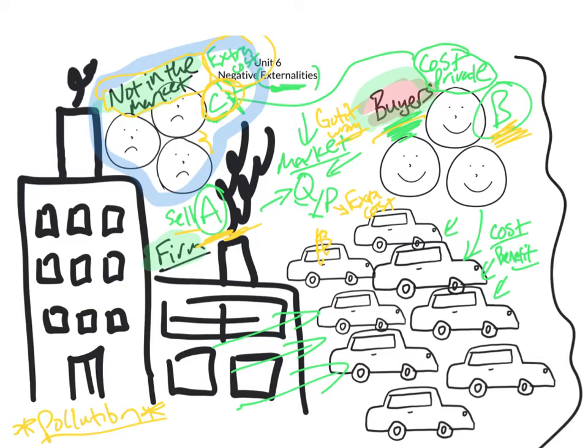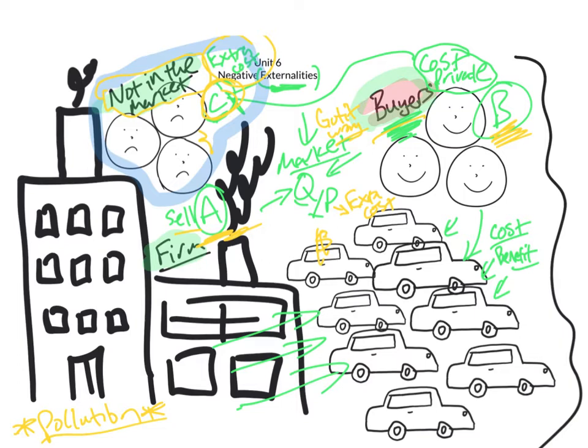In the last video, we talked about what a negative externality really is and how, when you have an exchange between group A, like the firms, and group B, buyers, there's a cost and benefit that they consider. But with an externality, there is a cost imposed on somebody not in the market. It's an extra cost, or an external cost, imposed on somebody else, some third party.